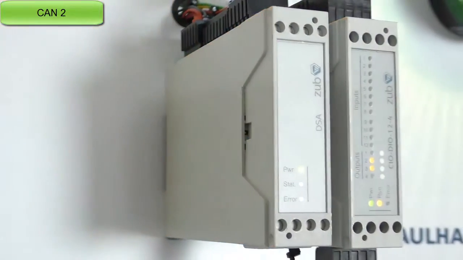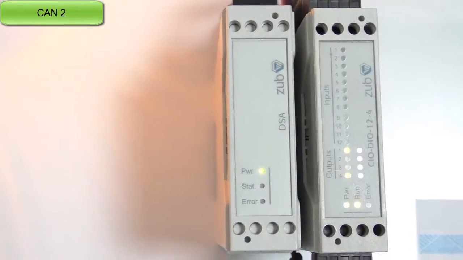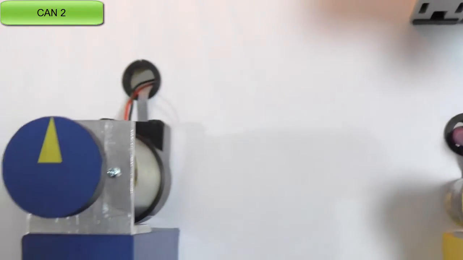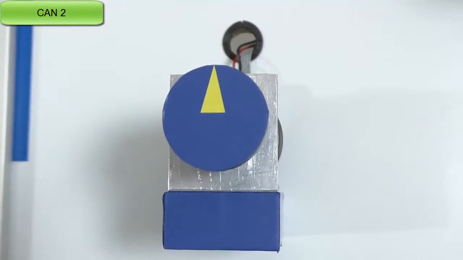And from here we go to the ZUB DSA amplifier and an I/O module which in turn blinks the green light you have seen before. This motor is connected to the DSA.